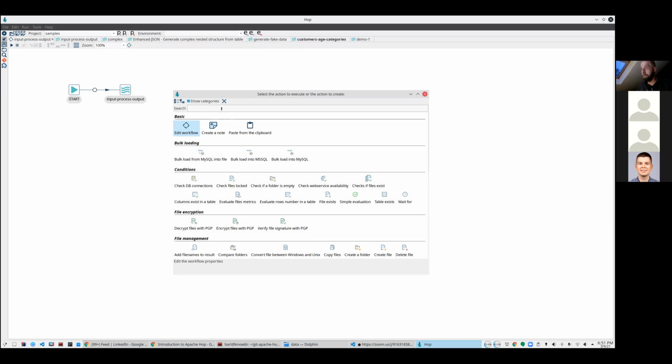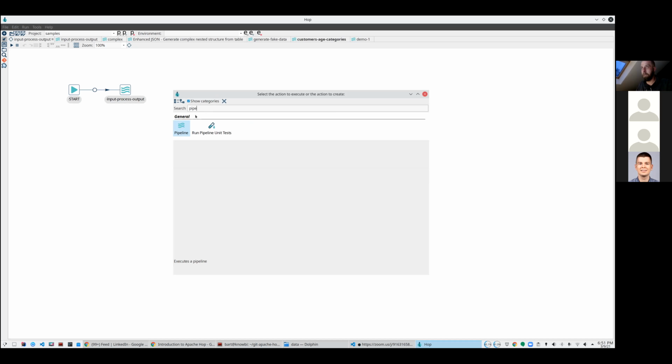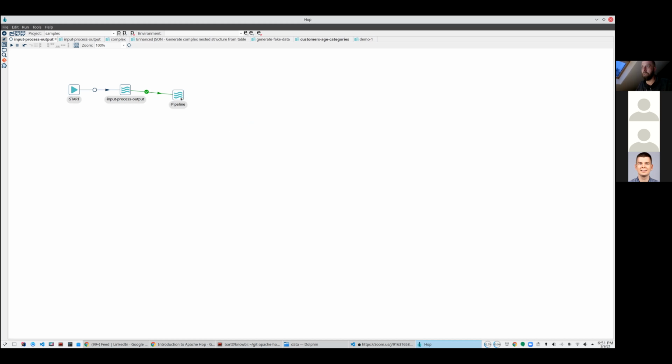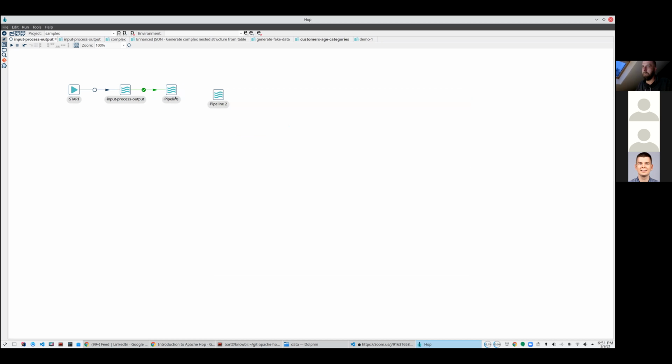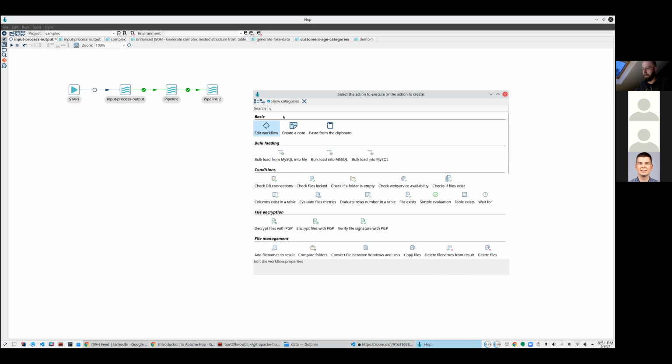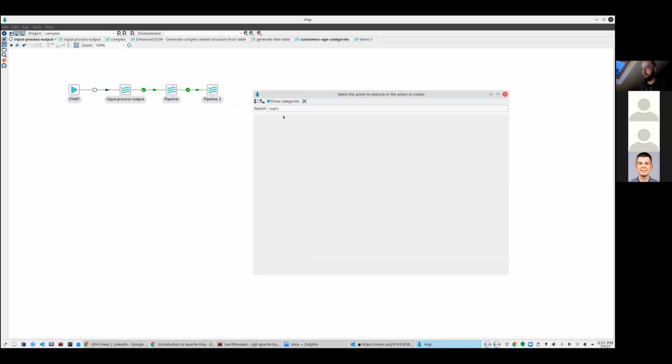For example, well, I'll add 1 or 2 additional pipelines here. And then finally a success. And the difference in the hops between what we saw in pipelines and workflows is that the hop in a workflow is conditional.